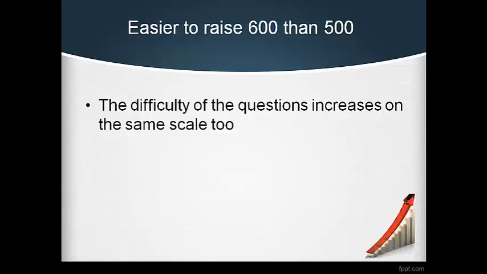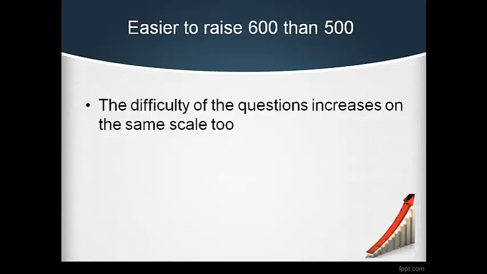the assumption is that you need to answer more correct questions to get from 500 to 600 than to get from 600 to 700. You can look at the stats and numbers, but the difficulty of the questions also increases on the same scale. Meaning, let's say you can only get 50% of it. To answer 70% or more, you're getting into more difficult questions, so it is difficult to answer them. It's equivalent to getting more answers right at a 500 level. So don't go by which is easier.